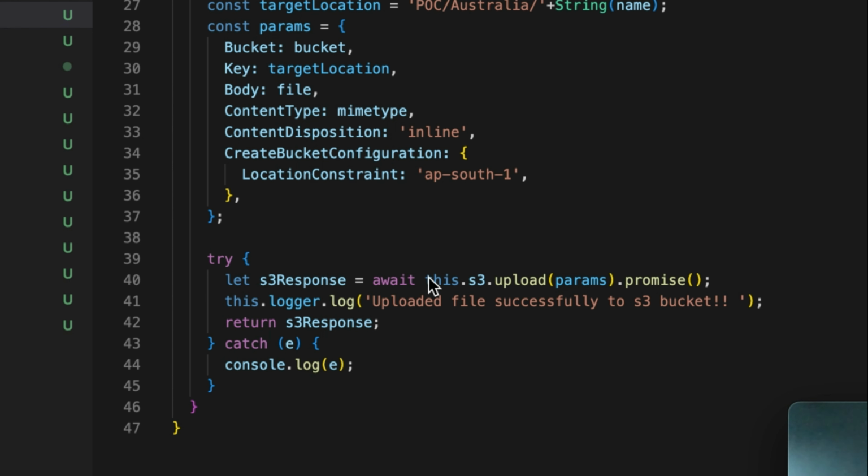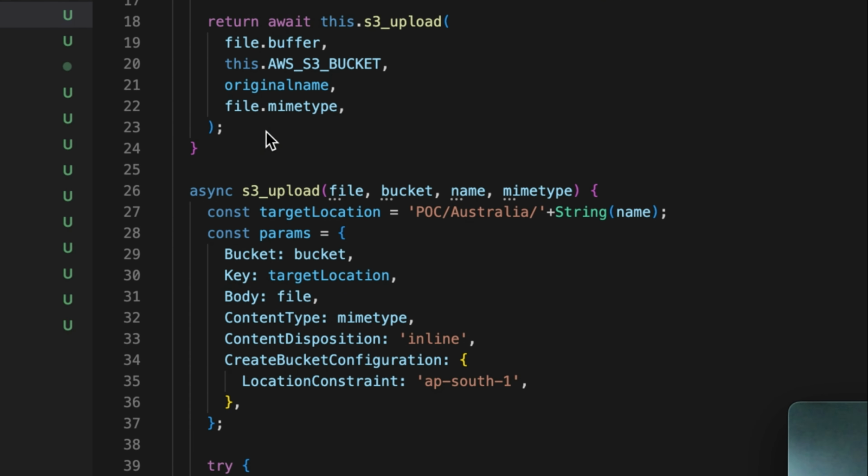Then we'll be calling this.s3.upload. This is a function coming from AWS SDK dependencies. Okay, so this.s3.upload function by passing a param dot to promise. So it will wait for this function to return and to have a response in this response object, because we have a promise. It will come back on this line to see a response. Once this is done, then I am printing a log here that upload is successful, and that's how we are coming out of this function. Simple, easy, few lines of code.